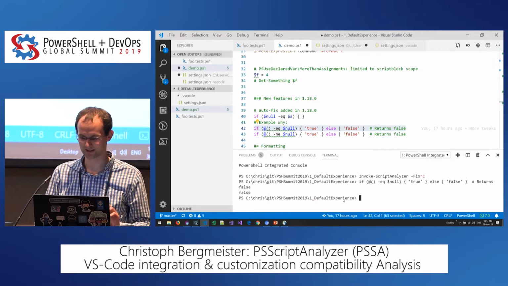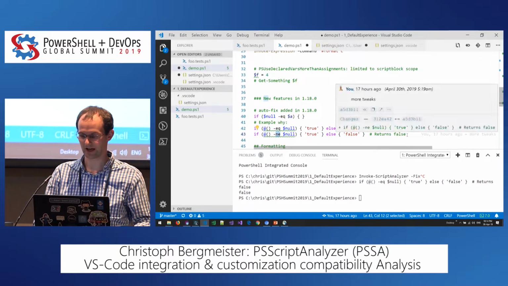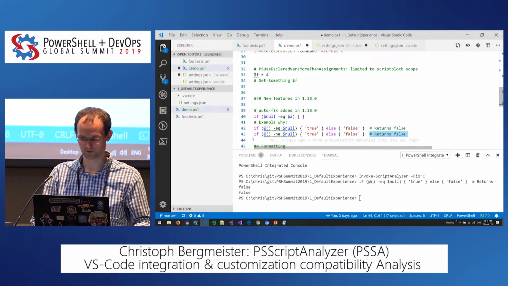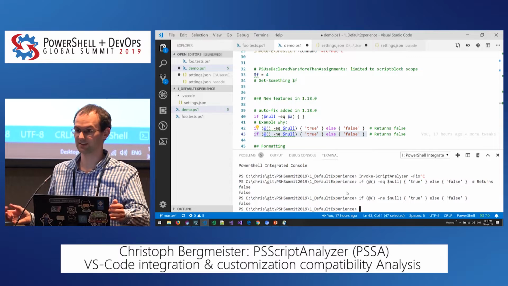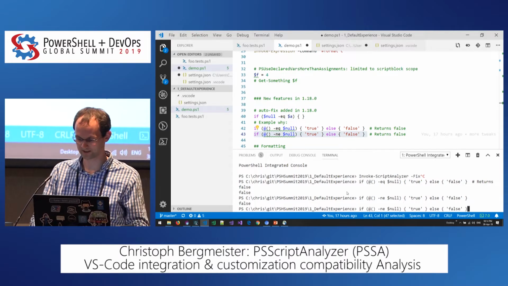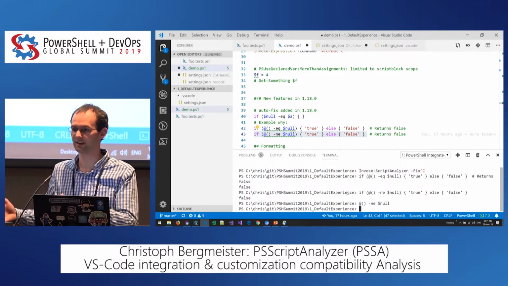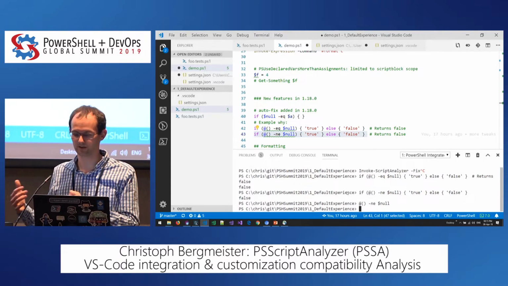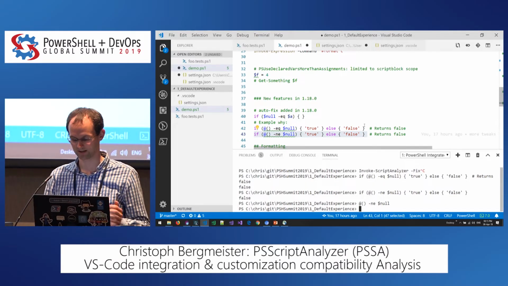So if I have a statement like this here, it's returning me false. If I were to just negate it, I would expect it to return me true, which in this case, it doesn't. And the simple reason for that is because the operator is not returning anything, so the if statement is just falling through. So by having null on the left-hand side, you're guaranteed to have an object returned. So for this kind of comparison, it makes sense to have null on the left-hand side.